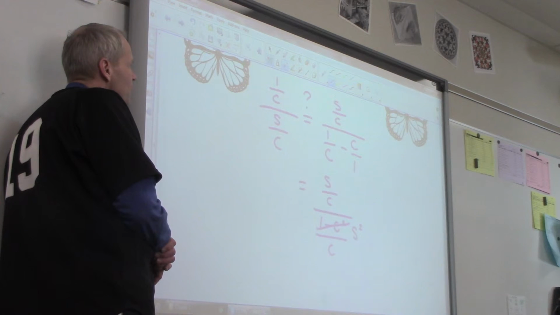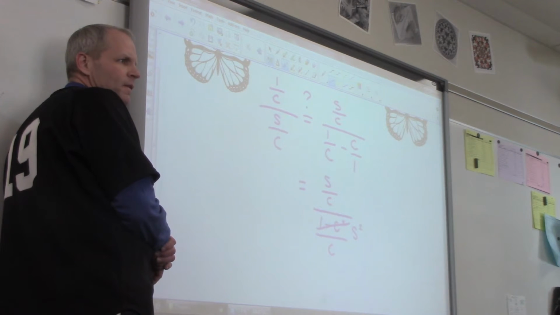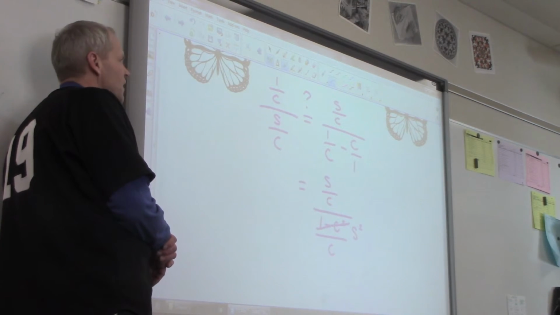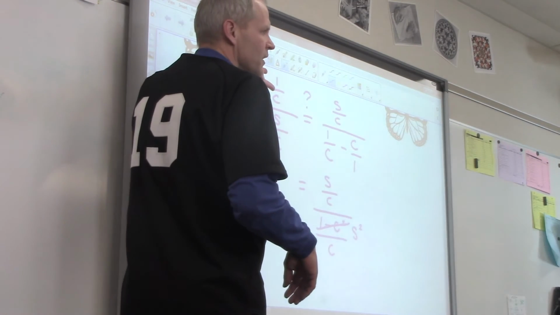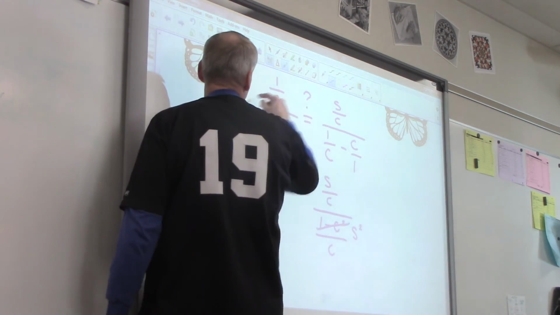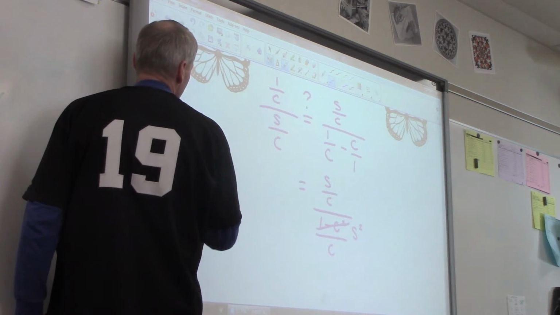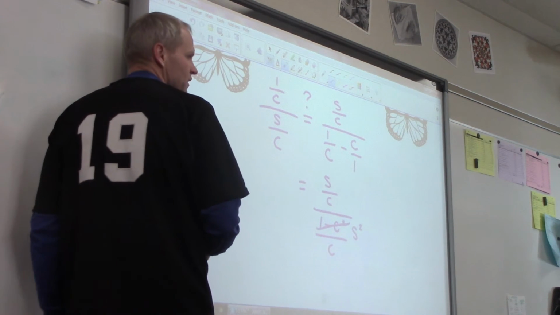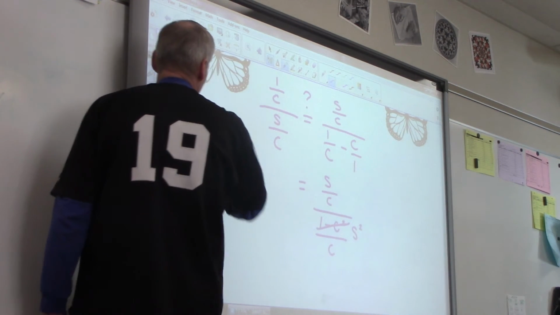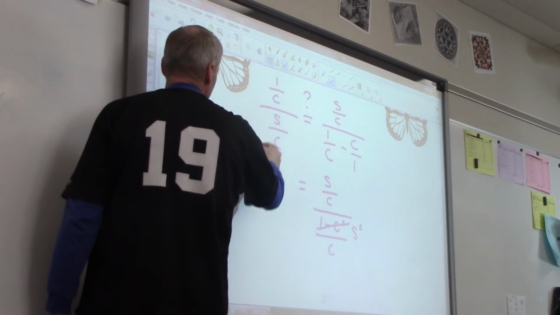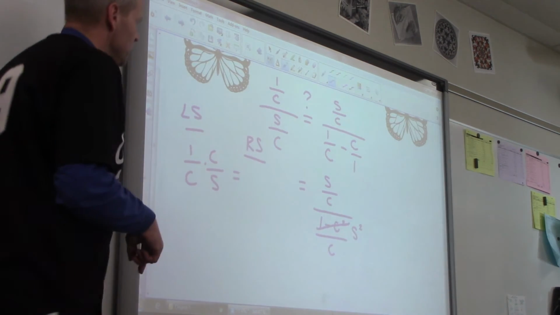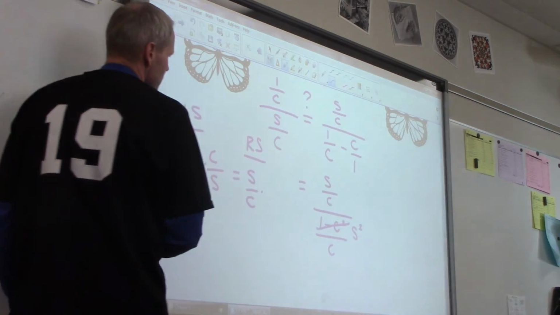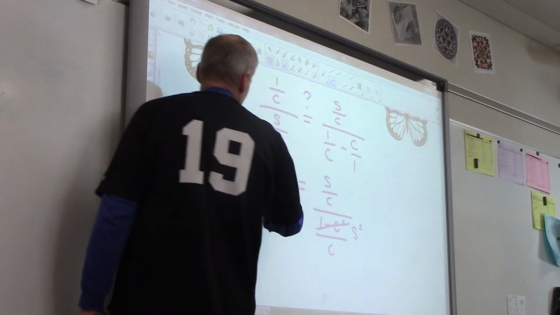Well, flip and what do you think? Flip and multiply? You know, might as well flip and multiply both sides, because on the left side, that's a pretty easy flip and multiply. This would become 1 over cosine times cosine over sine on the left side. And on the right side, that would be sine over cosine times cosine over sine squared.